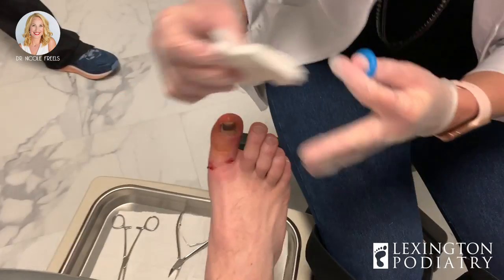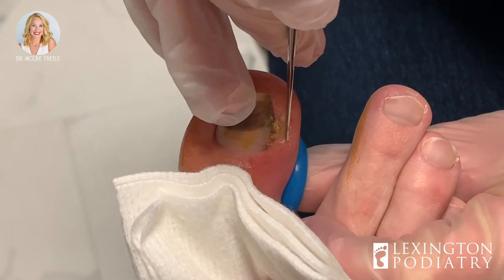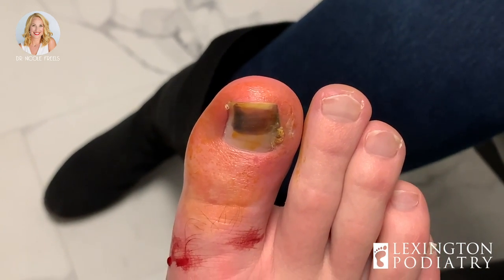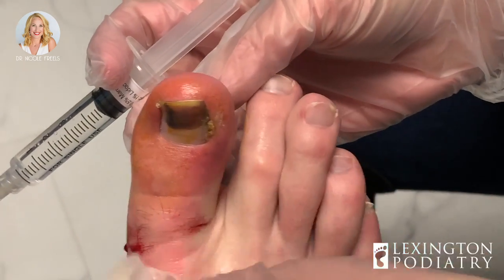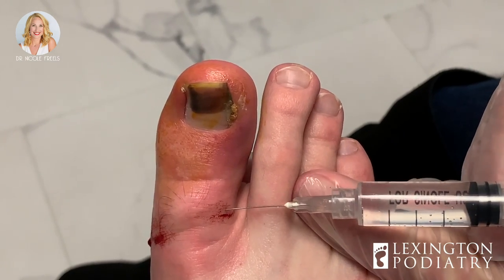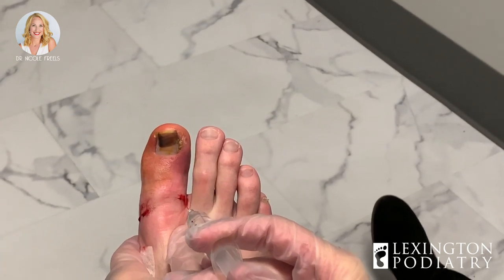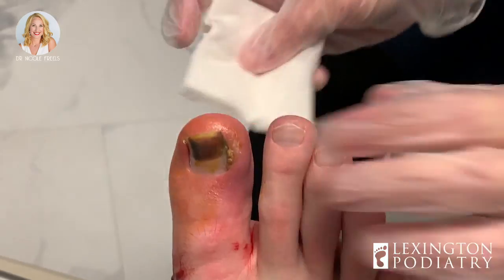Let's make sure you're nice and numb. Any pain in here? A little down the bottom there. Okay, let's put a little more anesthetic in — just a little more. You probably won't feel much of this. Let me get the air bubble out. A little stick — let me know if you feel any of that. Anything at all? No. One more down the slide here. Still good? Yeah. I'll give that a few minutes, 30 seconds or so, to come up. Let me massage it in there for you.